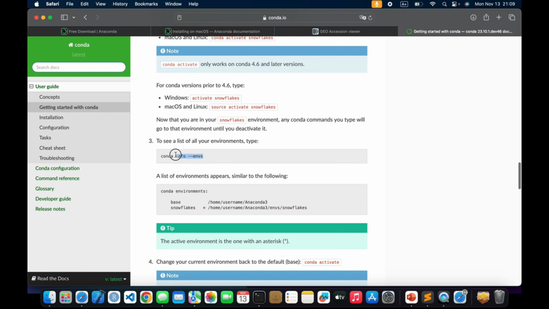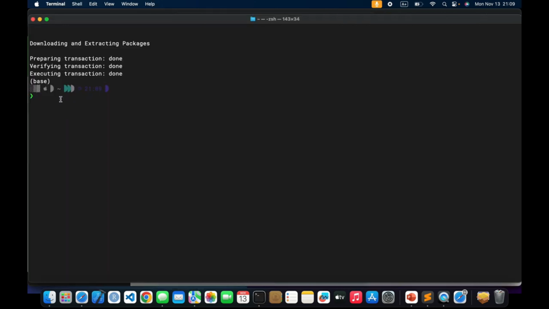Yeah, this is one of the most important commands that you always encounter, and this will help you to manage different environments. Okay, so I copy the code. Let's see if it's complete. Yeah, now it's complete.